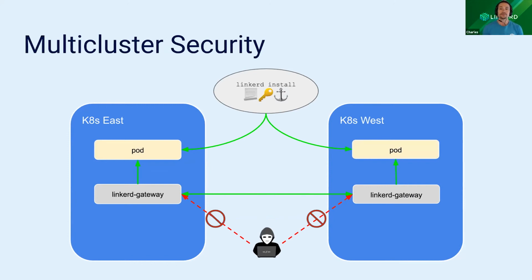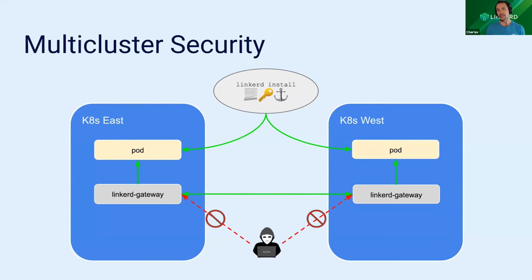So let's talk about security. It's really important to understand that the Linkerd gateway components communicate over the public internet. It's funny, I was just debugging an issue with a user of the multi-cluster configuration, and their clusters couldn't talk to each other. It turns out their IT had set up their clusters, being very secure, such that no public IP traffic was allowed. That step by the IT team was a layer of security on top of what is already available in Linkerd. So the gateways communicate with each other using certificates that are provided during the install time.